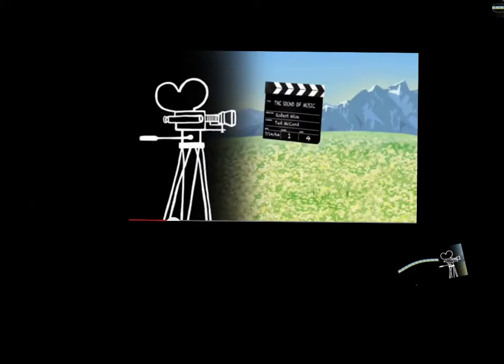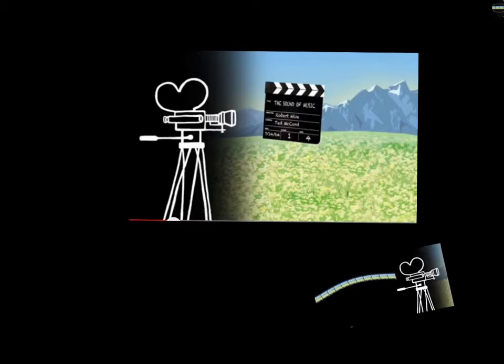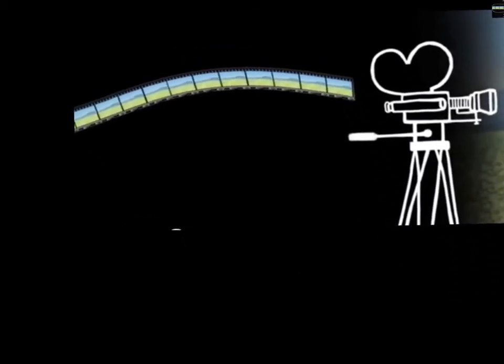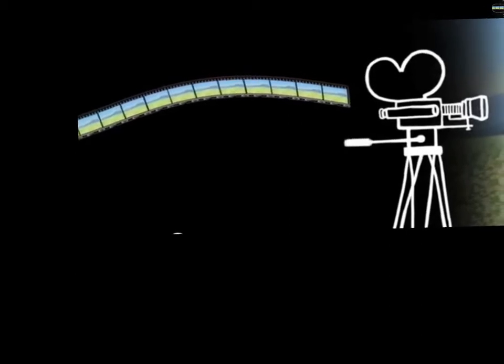When a cameraman's shooting a movie, such as The Sound of Music, this scene reminds me where she's dancing up on the hill, what's actually happening is that the camera is taking lots and lots of small pictures. So they're not recording the actual event. The camera is snipping pictures as the character moves. And we've all seen flip books or made flip books in the past. And what's fun is when you move that film fast, you see those pictures showing the movement. So that's how movies are made.